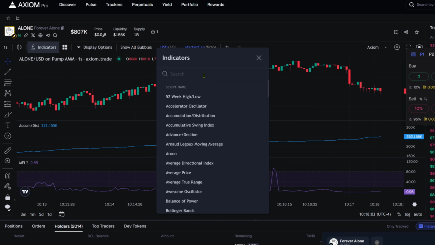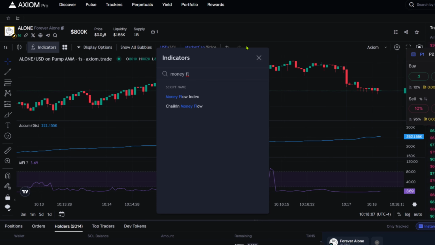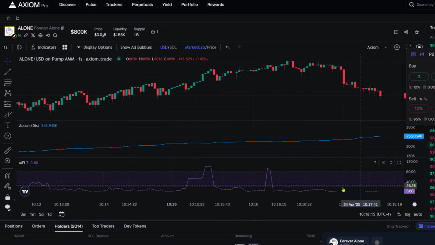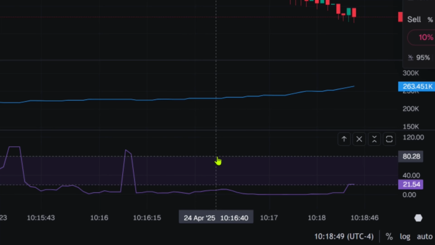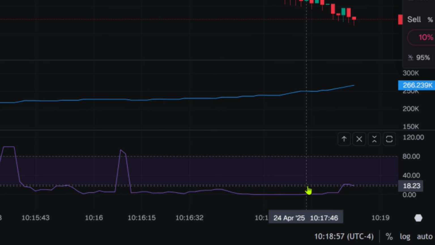So to locate that, you want to put in money flow. You click this, and then it's going to populate. This is very similar now to the RSI, where it's an oscillator, and it has a number ranging from 0 to 100. So when this rises up over here, that means this particular asset is overbought. And when this line, as you can see right here, comes below here, that means it's oversold.